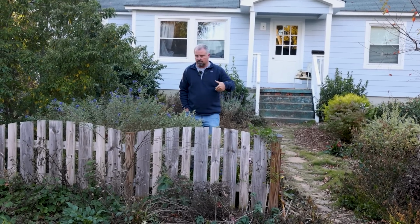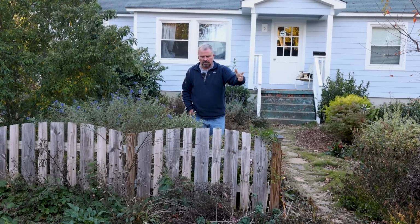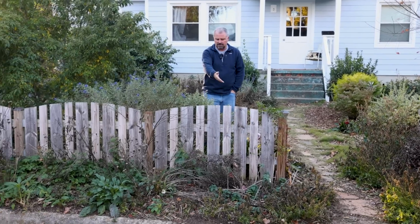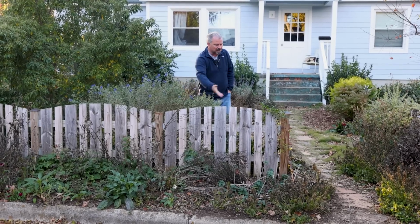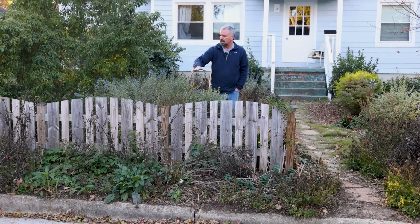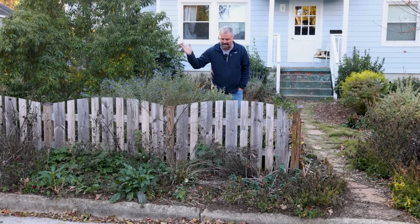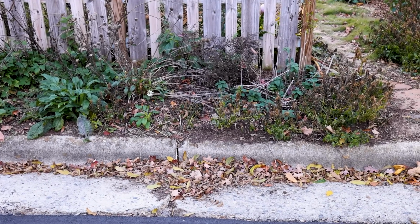What we're coming back to here is we had left some annuals in the ground that were still blooming. The pollinators were still on them 2 months ago. They've been knocked back at this point. There's a lot of native perennials along the front of this fence area that have been knocked back quite a bit. Some of that will be cleaned up, some of it won't. I leave some of these perennials standing during the winter time.